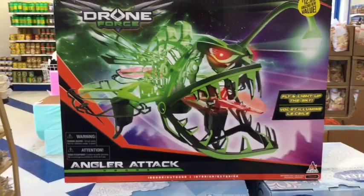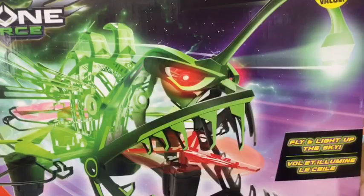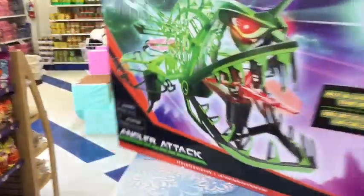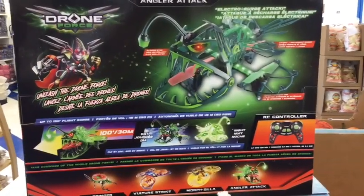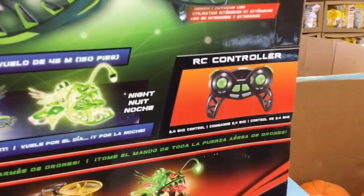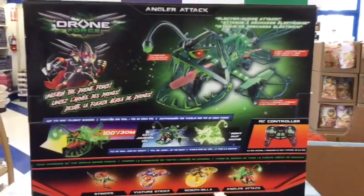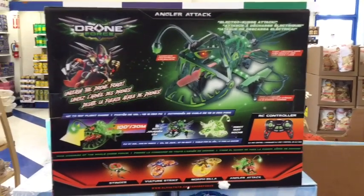This is very cool — they have a really interesting drone for only $12.99! I looked it up online and it can go up to $80, which is insane. It's also on Amazon. It is a drone that you control with a remote control. I'm thinking of ideas for Christmas — after all, Christmas is only two months away, which is kind of scary, but yeah, start thinking about Christmas gifts.